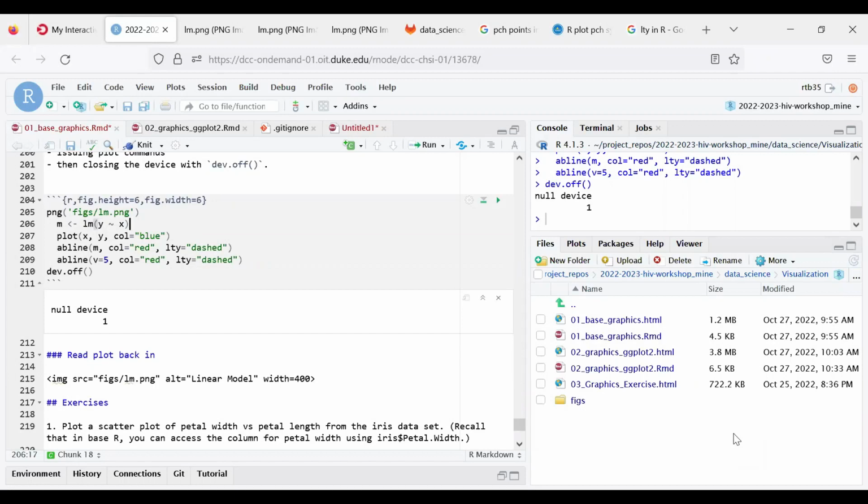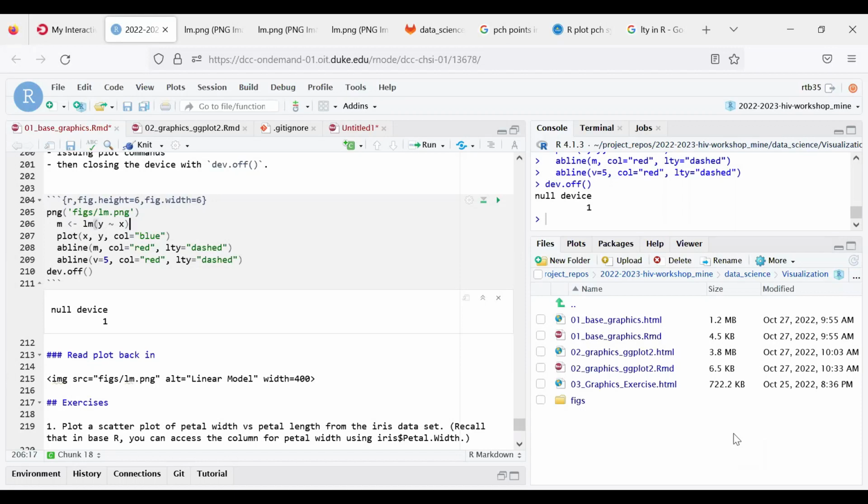Are people getting that? What are the long words? Oh, that's saying we're closing the connection to that file. So anything you put in after that will not get written to that file.